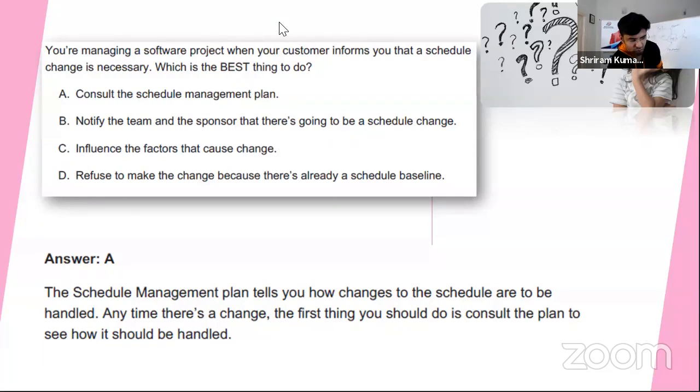A schedule management plan tells you how changes to the schedule are to be handled. I believe if somebody read the PMBOK or read Head First, you observed that whenever you write a plan, you write how the changes to the schedule are to be handled. In the sense, there is something called monitoring and controlling. Monitoring and controlling is one of the areas of project management where we take a look. If something comes like this, what can happen? We call it control schedule, to balance it accordingly, right? So this will be written in the schedule management plan. The plans are written to handle the way we are going to estimate it, the way we are going to execute it, the way we are going to monitor it.